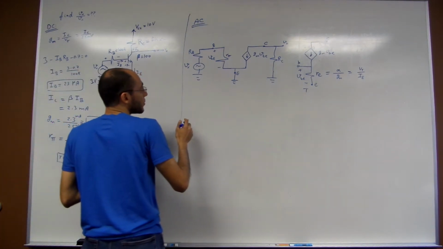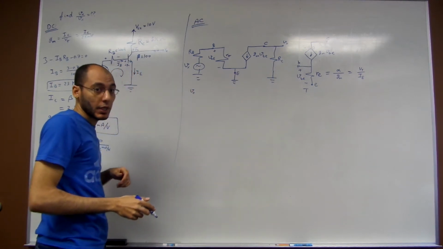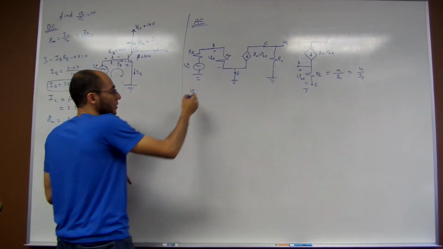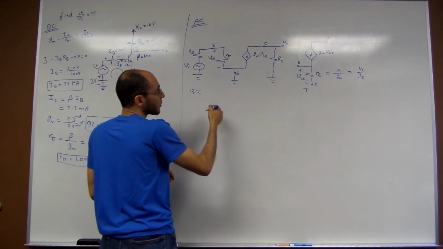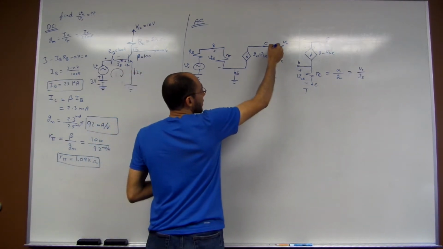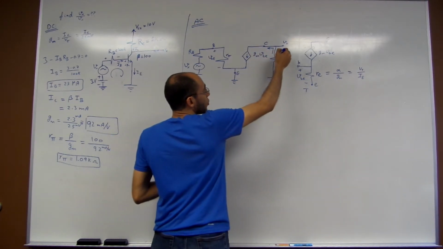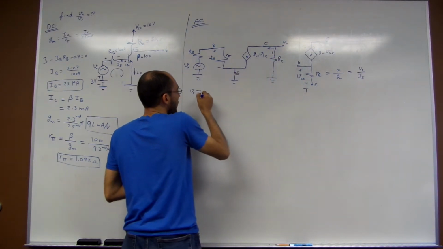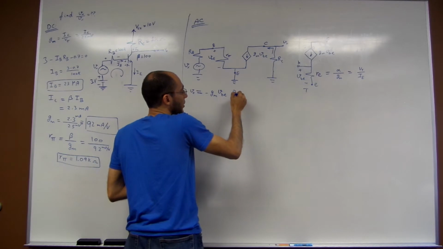Right now what we want to do is calculate the value of V output in terms of V input. And thus we will be able to divide the whole equation by V input and get the value of the gain. What is the value of the V output? There is a current passing here which has a value of Gm VBE. So the current that passes here makes a potential difference, and the value of the potential difference equals negative the current Gm VBE multiplied by the value of the resistor.